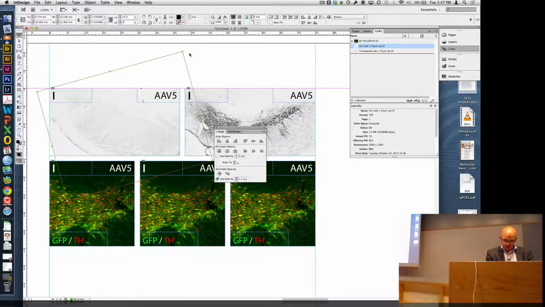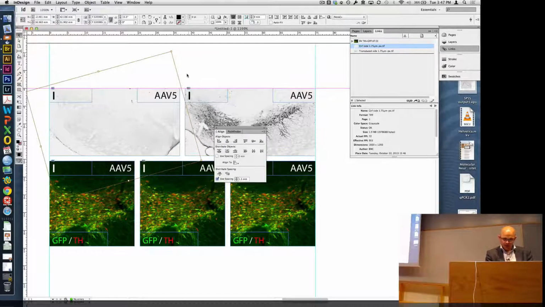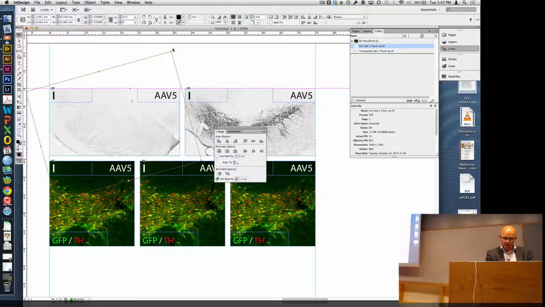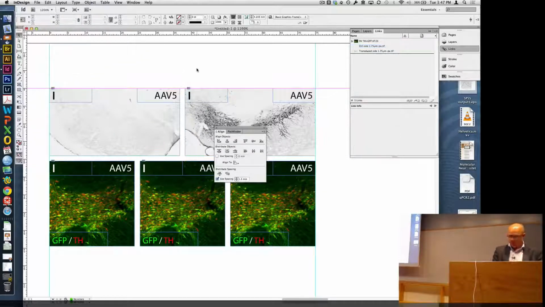So then you can do it this way, and then you can move it so that you don't get any of the outside of the image. And you don't see that this one was actually not very well rotated. You can adjust it to fit rather well. And then you enter that. So you're not changing the scale, so the scale bar would still be correct for both of these.